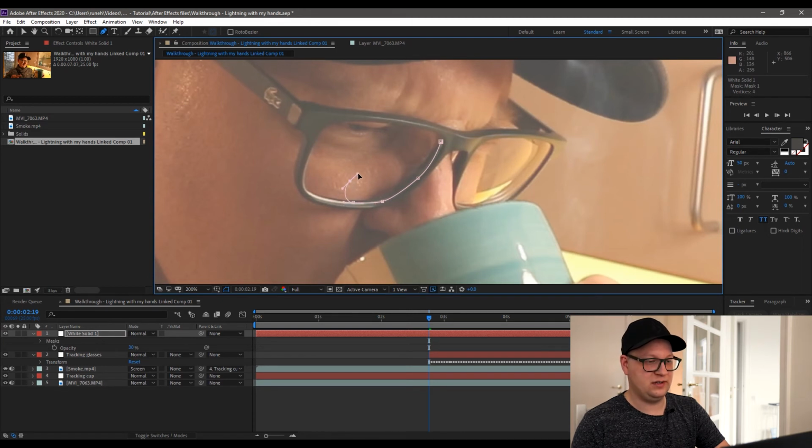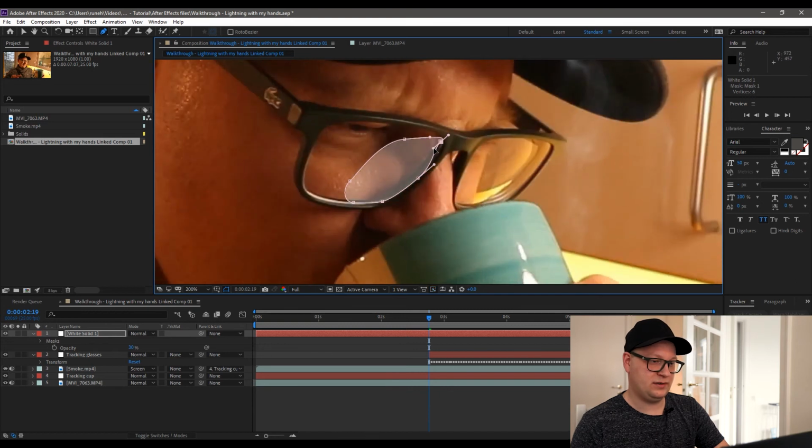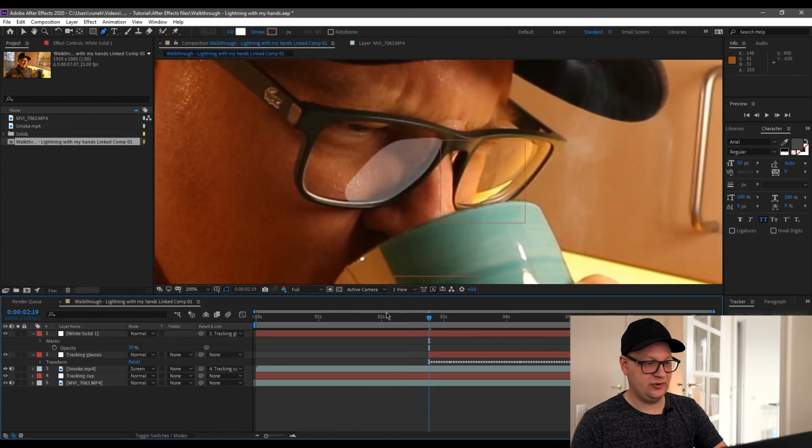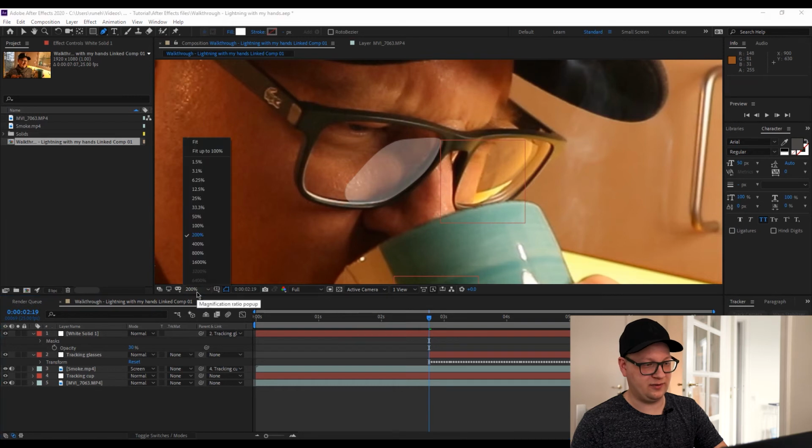I'll just create a small shape right here, then add a couple more keyframe points here. Now that looks pretty nice, and I'll just pick whip it to the tracking glasses. So now it should move around with the tracking data.